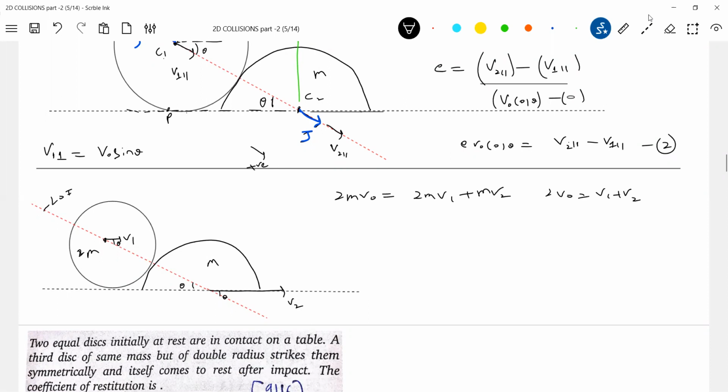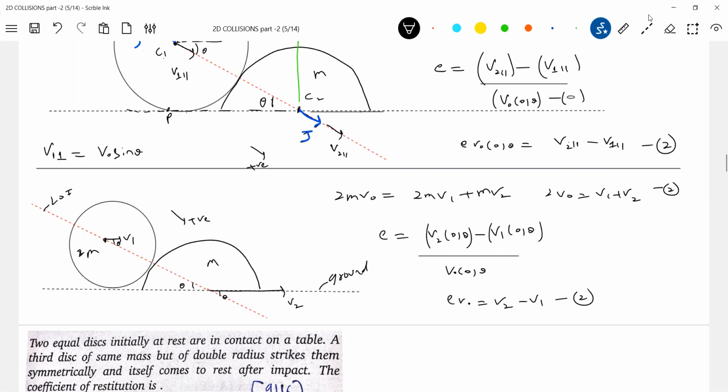See, nothing wrong. In the first way, what happened? We just got carried away by the impulse. There's a ground. The ground will put some restrictions on the motion. Then along the line of impact we apply the coefficient of restitution. e equals, finally, how much is it? v2 cos theta minus v1 cos theta, both directed in the same direction, divided by v0 cos theta. So e equals e v0. Solve equation 1 and 2. You'll get the required answer.